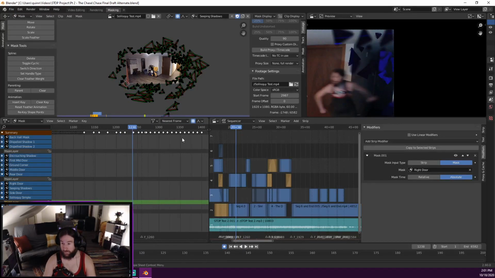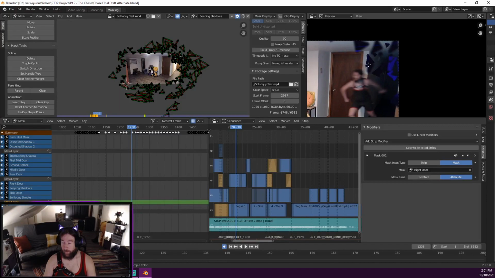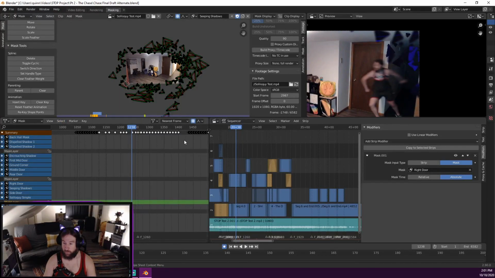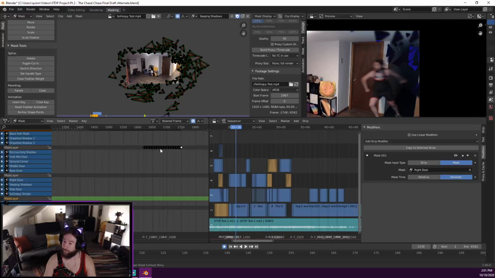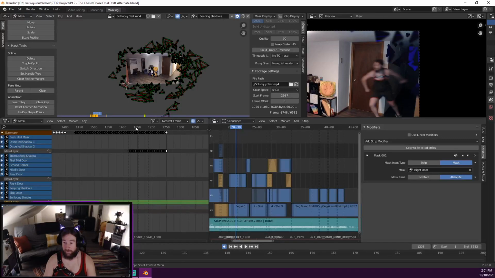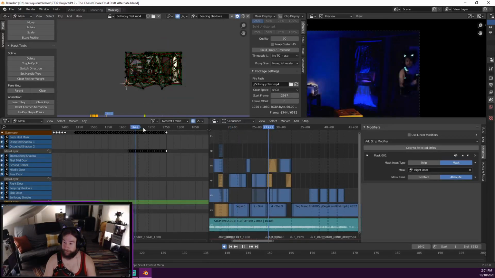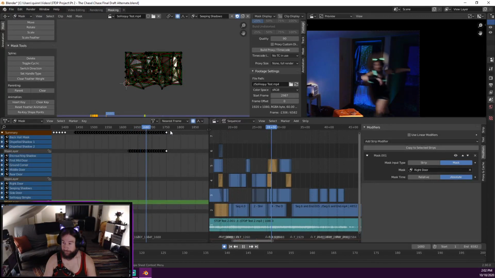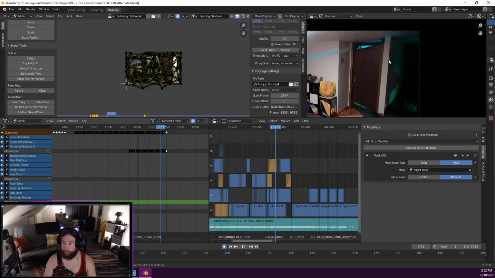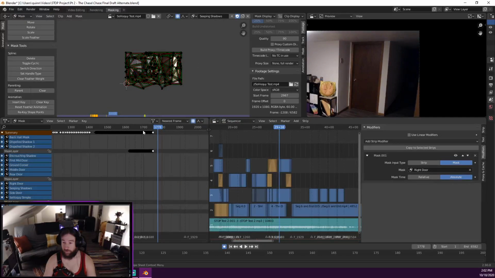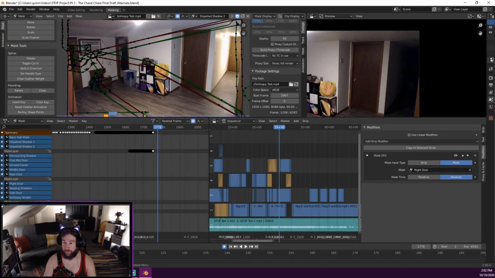Very handy, very nice. But because of the way things intersected and because I wanted to make really small micro adjustments because of who I am as a person, I did a lot of keyframing for this segment. And so that's how you got the shards, and that's also how you got the dispelling shadow. That's how you got this effect.